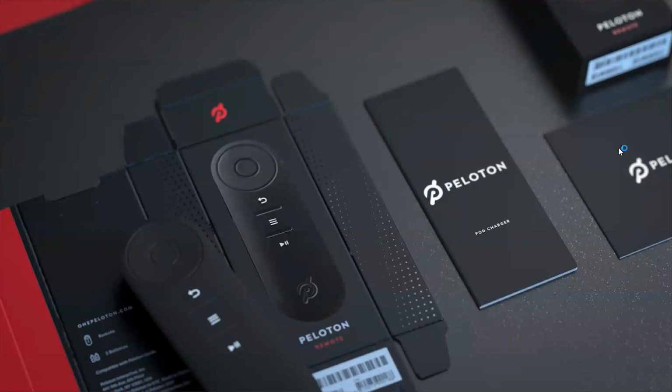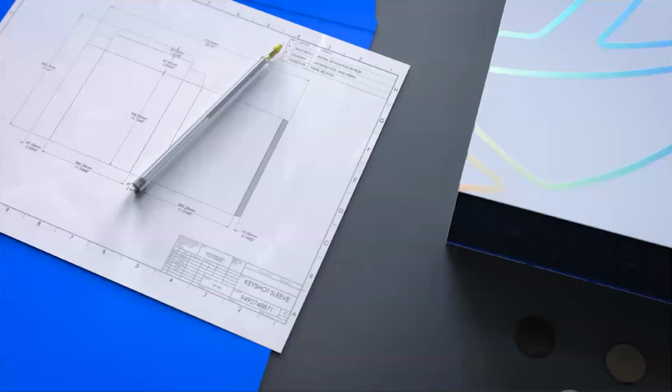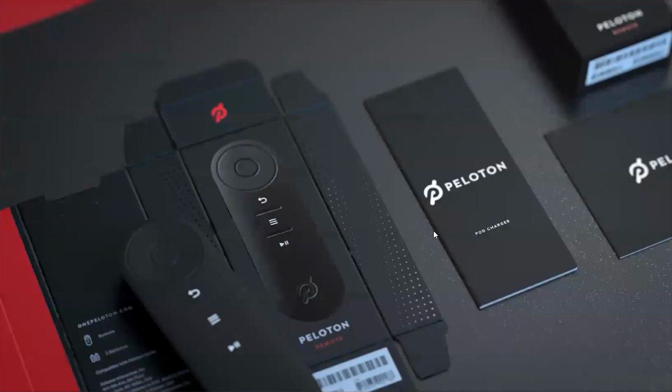This is another view I like to do for renderings a lot, where I'll have a folded up box, but then I'll also render a flat box next to it. The reason I do this is that when you have a folded up box, it's hard to see what's going on on all the panels. For this one, you can see on the sides we have a dot pattern, and on the front we have this graphic, and on the back we have this, so you get a better idea of what's going on with the entire package. It also makes it a little more interesting. Sometimes boxes are boring, but if you have a flat box, a folded box, different states of the box, it looks a little more visually intriguing.